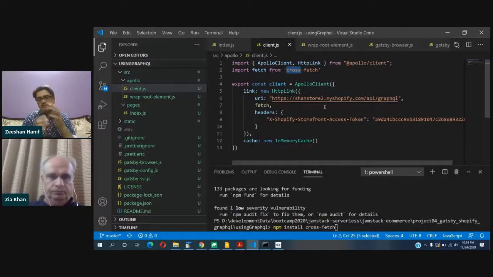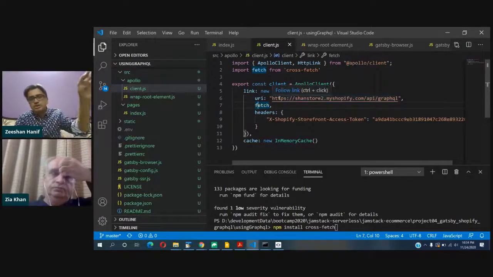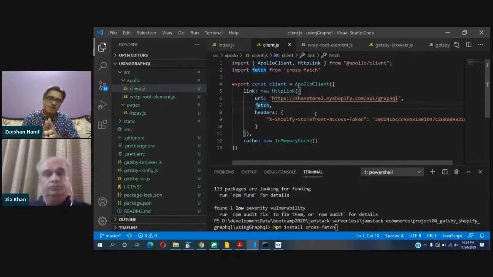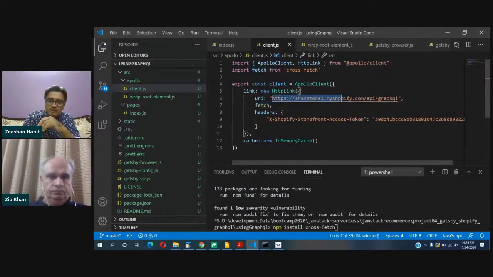Otherwise, if I try to use the normal fetch, it will not give me access to the Shopify store. Why? Because I'm running on a localhost, my domain is different, and the GraphQL URL is running on a different domain. That's why we need to use cross domain calling.